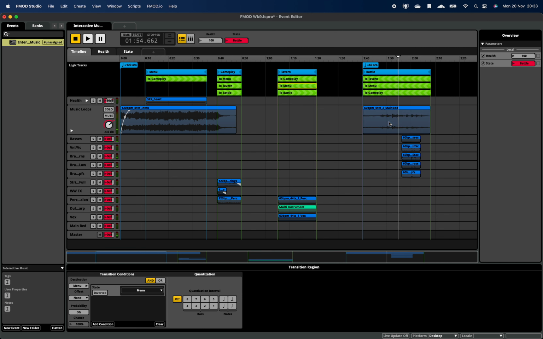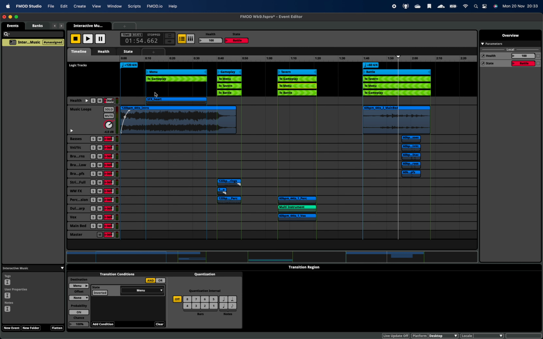When you're working in FMOD, you've probably got a game that's been given to you, so you understand what you're working to. But if you are just working, say, to concept art at this period of time, or to a piece of gameplay video, you might not have exactly a 100% clear idea of how this is going to program into the game. So you're giving the developers options based on what you've designed here. So let's get into how we might go about designing this.